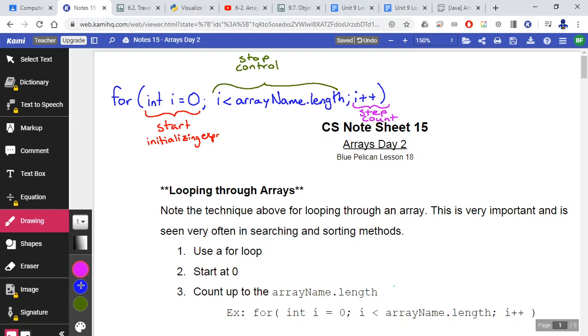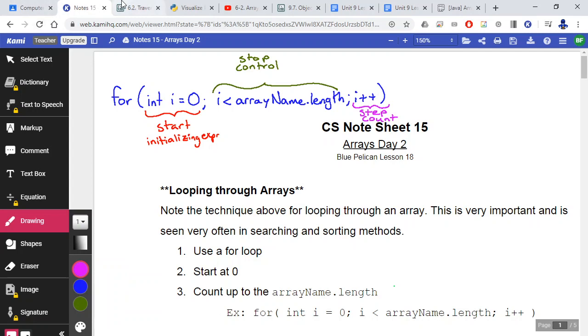And basically what happens is, in your for loop, i would start at 0. And it would check, is 0 less than the array name.length? If it is, then it would do whatever's inside the loop. Then i would get incremented using that count or step expression on the end. Then i would become 1. And then it would check the control expression again. Then i would become 2. It would check the control expression again, and so on and so forth, until the condition, the control in the middle, is no longer true. Does this look familiar? Does anybody have any quick questions on for loops before we move on? Do we remember this a little bit?